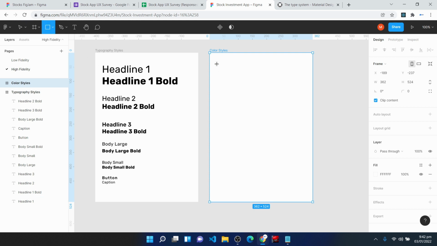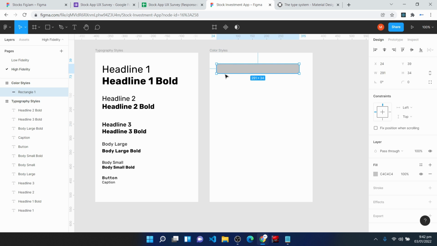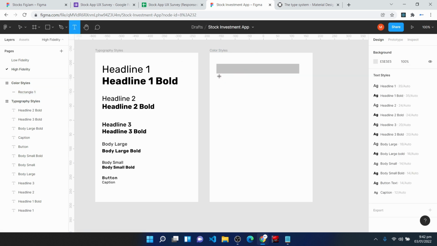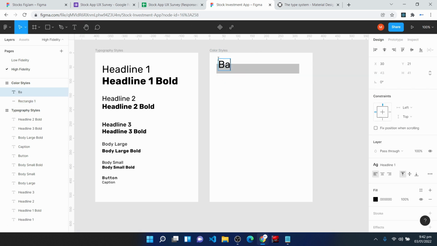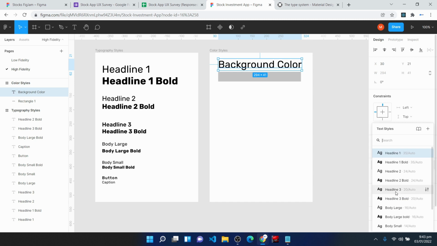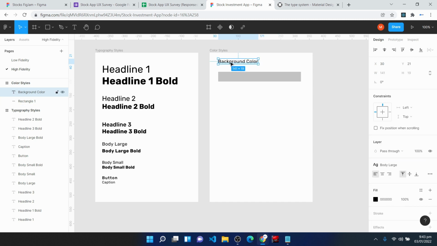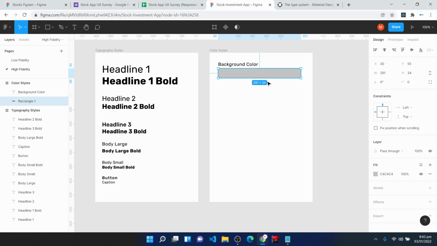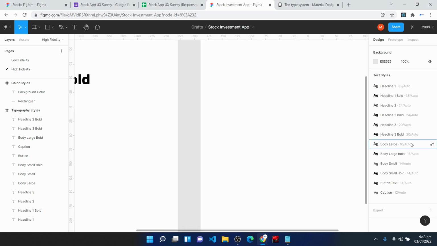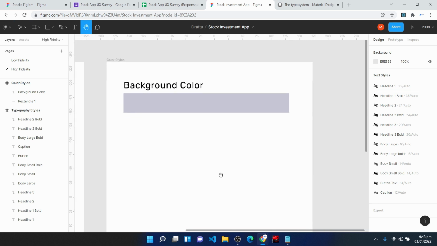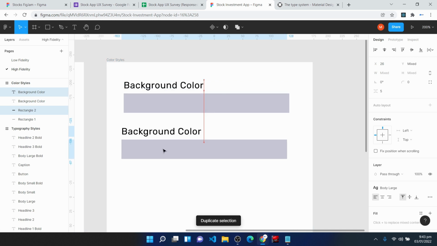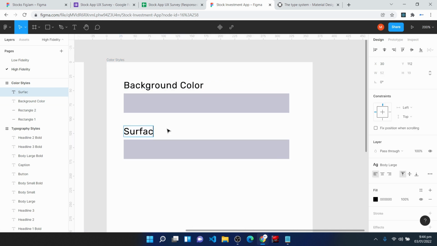So I would come here. I'd like to have a background color here. So I would use this for my background color. I would have a text stay at the top here to indicate that this is for my background color. I would select this text and I would make use of one of my saved text styles. So I would go with the body large text there. So for my background color style, I would like to use this color, and that's good. Let's zoom into this point so we can see clearly. And after having a background color, I would duplicate this, use this here. I would love to have a surface color.